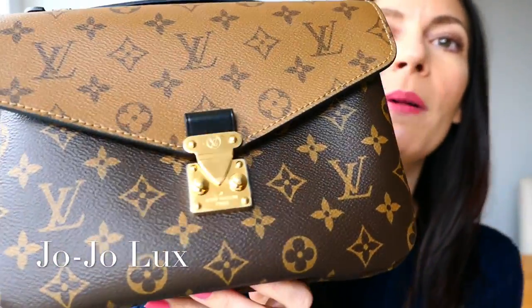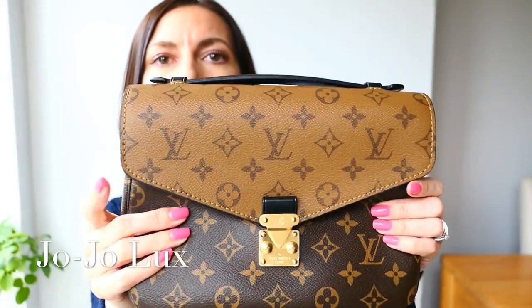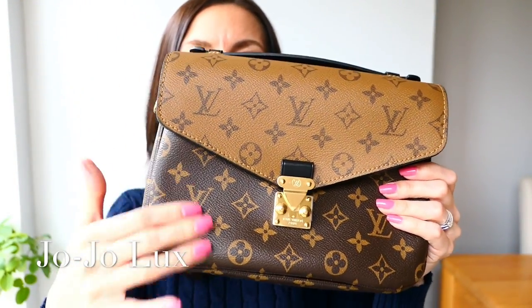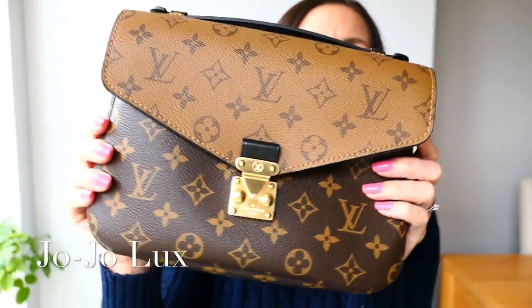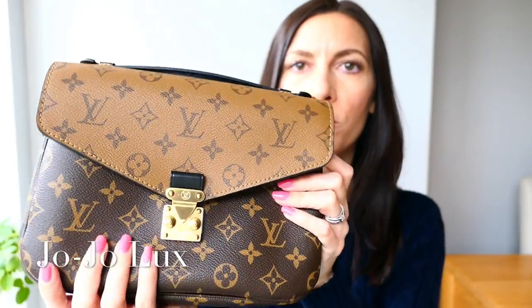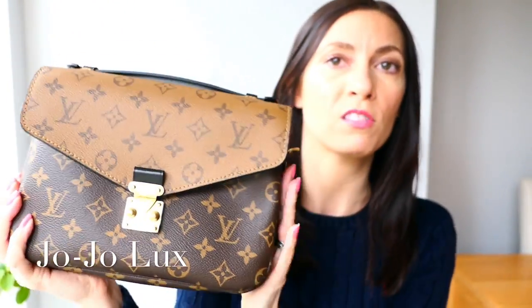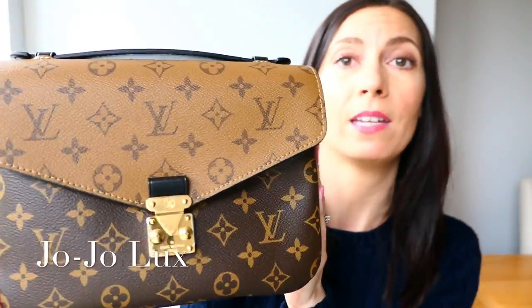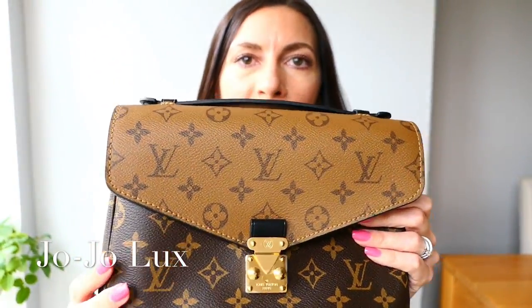The reason I wanted this bag - initially I wasn't too sure. When I first saw these in just the plain monogram all over, my initial thought was, is it a bit too satchelly? Wasn't sure. And then the more I saw pictures, and when I saw pictures of someone wearing one of these babies, I was like, no, definitely want one. Having the two-tone breaks it up for me.